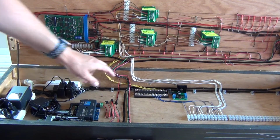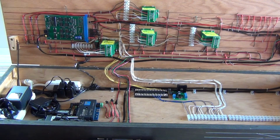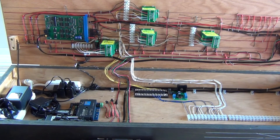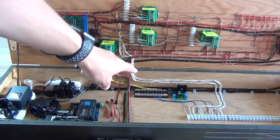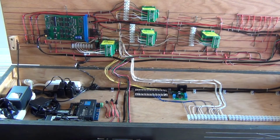So the yellow is the positive feed into the Tortoise, and then the white wires are connected to the different poles of the internal switch within the Tortoise. And then the white wires run back down here to the terminal strip, and I'm going to be able to wire up an alternating red-green LED to know the location of the turnout. So you can also see that I ran the ground, or the negative, off the bus bar down to the power to the terminal strip.